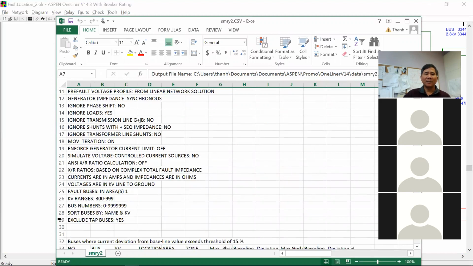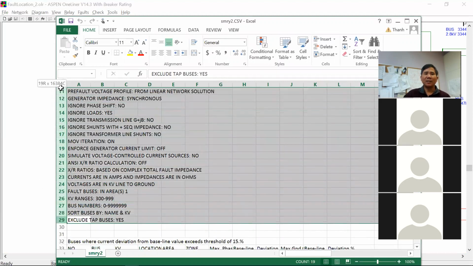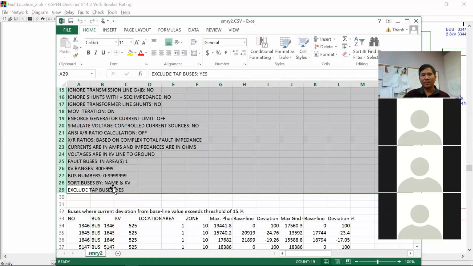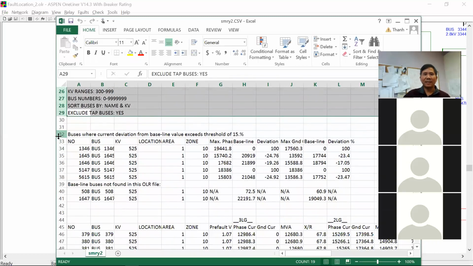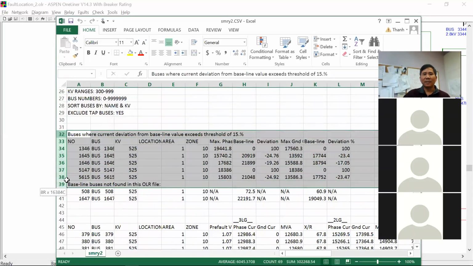All of those simulation options here are exactly like the ones found in the previous report. And now comes the summary table, where there's a number of buses where the current has changed by more than 15% based on the baseline.